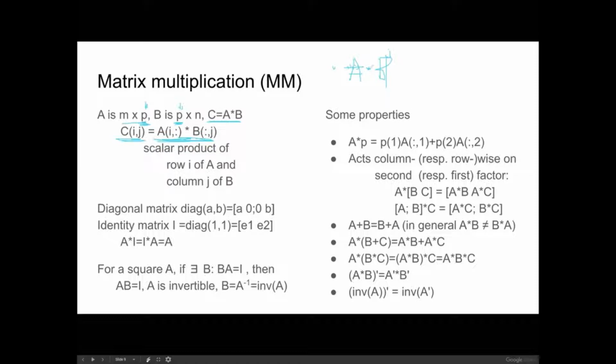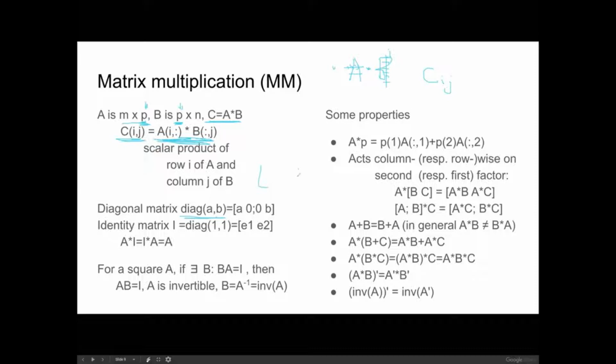The number of columns in A is equal to the number of rows in B. Both of them are P. So these are vectors of the same length. You can form the scalar product, and that scalar product will be the entry ij in the matrix C, where C is the product of A and B. Okay, that's matrix multiplication.